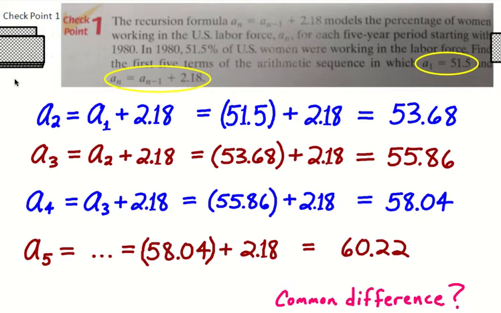What if I told you, hey, there's this arithmetic sequence where a sub 1 is 10? What if I told you a sub 1 is 10 and d equals 4? So a sub 1 is 10, d, the common difference, equals 4. And what if I wanted you to list the first half a dozen terms or so? Wouldn't that be real easy?